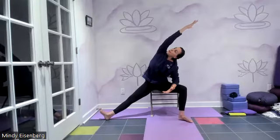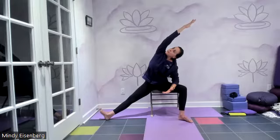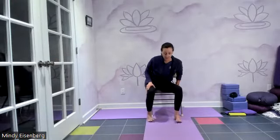We're going to push down through our feet. Take your mind's eye, especially to the right foot. Push it down. Rise up. Yes. Relax your arms down and then drag that heel back in. Let's bring both feet forward and circle around on our hips and release any tension that you may have been feeling. And then circle it the other way.